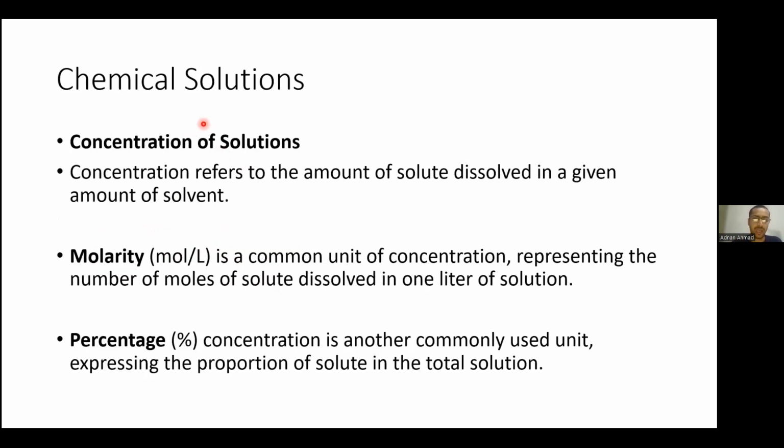Now we can represent chemical solutions in terms of concentration of solutions. What do we mean by concentration? Concentration is whenever we are trying to quantify something, right? For example, when we say how much we have in a glass of water, we can say that I have added 1 tablespoon of sugar, or we can say that I have added 10 grams of sugar into 1 glass of water.